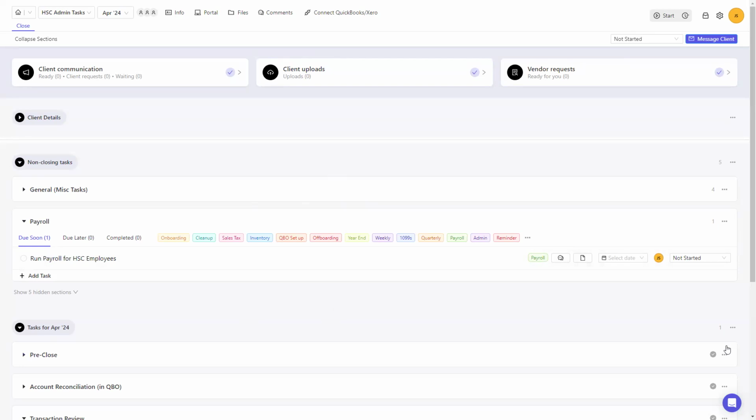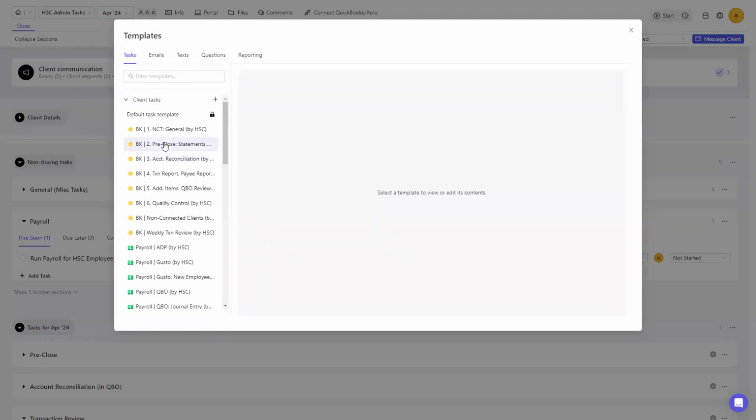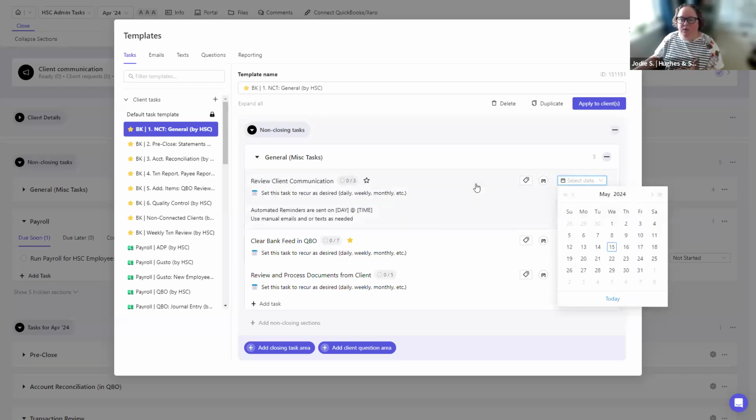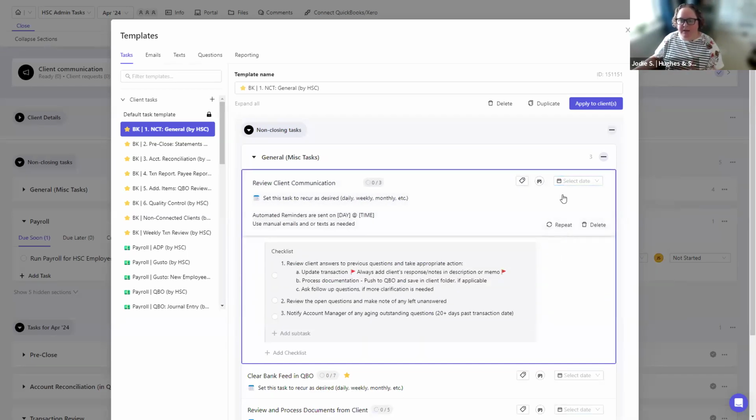And then another quick one by Angela. Great question. Do you put due dates in the templates or do you wait to put dates when you apply to the client? Jody, I'll let you tackle this one since you're a pro at templates. It really depends on what you're adding. If you do the exact same thing for every client on Fridays, and you want to set that as a recurring Friday date, you can absolutely do that here in your template. And when you drop it into your clients, the dates automatically are there as well.